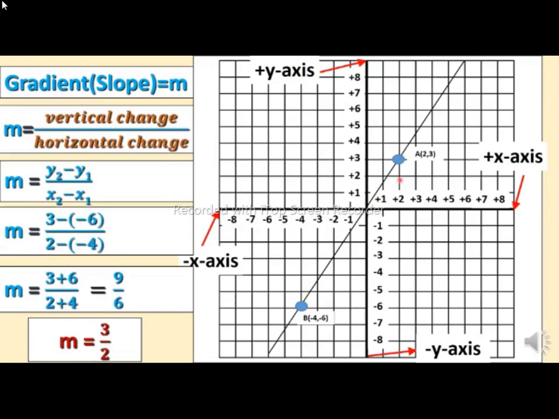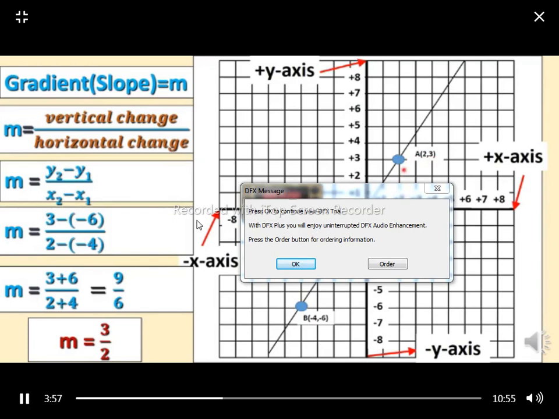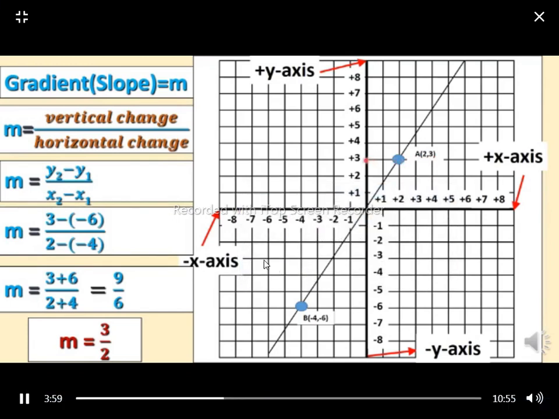At the point A, you can see it's (2, 3) because all the points are in the ordered pair form (x, y). So the first value is of x and the second value is of y. How do we get the 2? If we match from that point to the x-axis, we get 2, and if we match from that point to the y-axis, we get 3. So we get (2, 3).